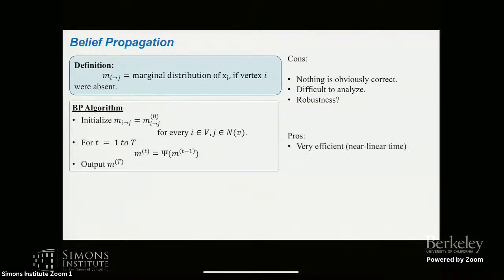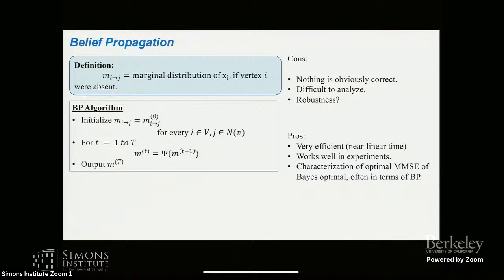But what are the pros? Firstly, it's very efficient. It's near linear time in some sense, assuming the number of iterations is small. Yeah, it works well in experiments. I mean, this is not just experiments, it's also used heavily. So it's a very useful algorithm, unlike SOS, I guess, for now.